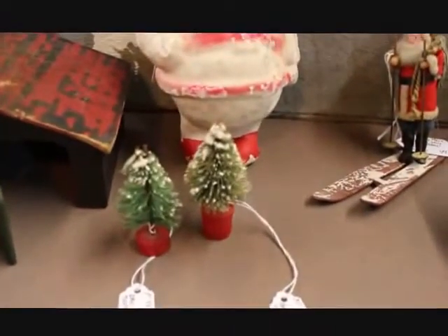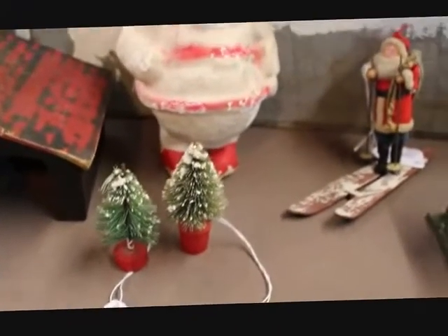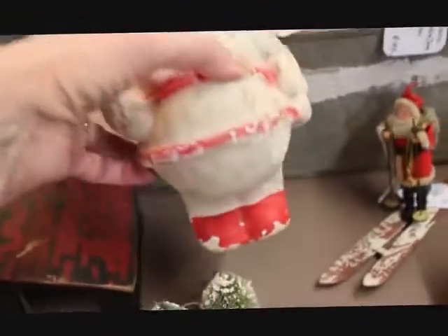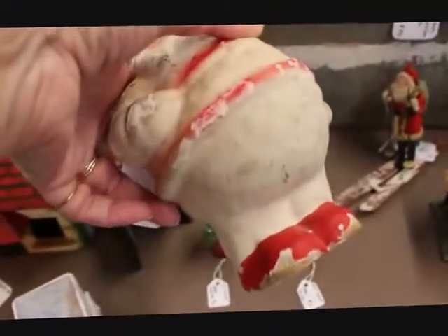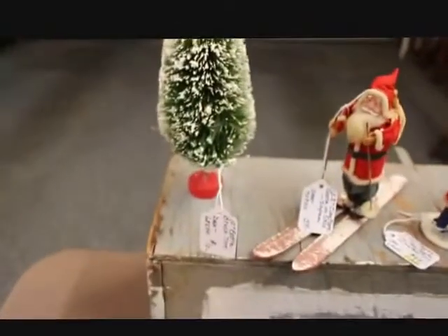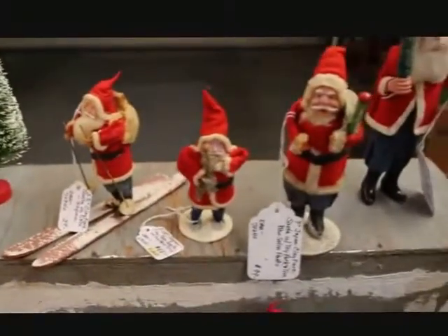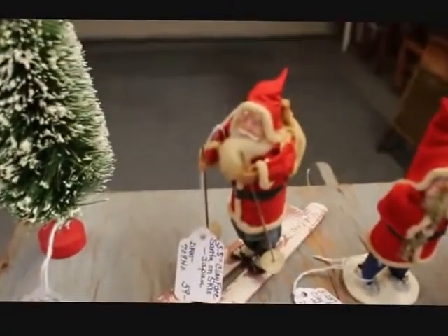I have a few bottle brush trees and early Christmas trees. Here's a couple of little tiny ones — three and a half inches and three inches — they're $3 a piece. Here's another Santa paper mache, seven and a half inches, with some characteristic wear to the surface, priced at $15. I got a good buy on him so I'm passing that along to my customer. This larger bottle brush tree is 10 inches and priced at $10. And then I have my clay face Santas along the back, along with one on skis priced at $59 — he's five and a half inches.